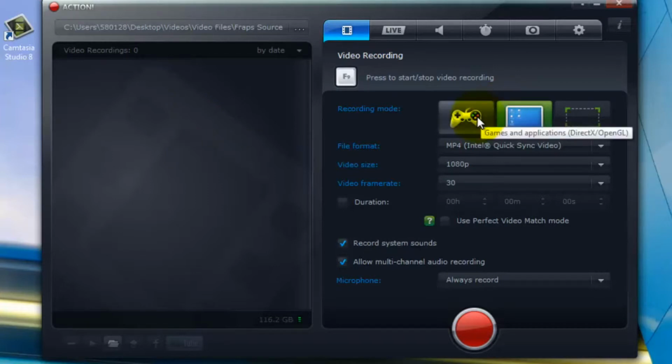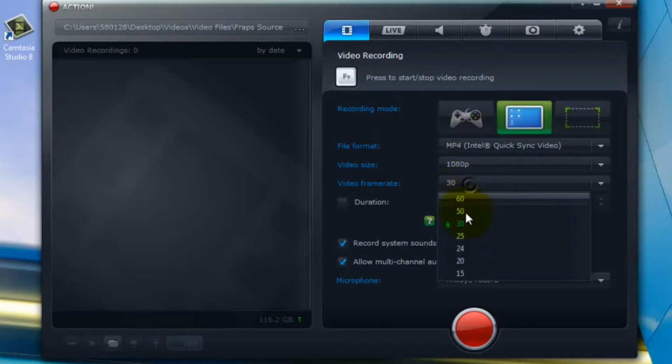When I used it for games and applications, I typically didn't have to do that because it just recorded my screen, my game screen. It didn't really flicker. There's no mouse movement. One thing I don't like about Action is when I'm recording at 30 frames per second, which there is no 29.97 frames per second, I can actually notice a difference. It seems to lag a little bit, and that's just with me. I might be using improper settings. I don't know. I don't really care.